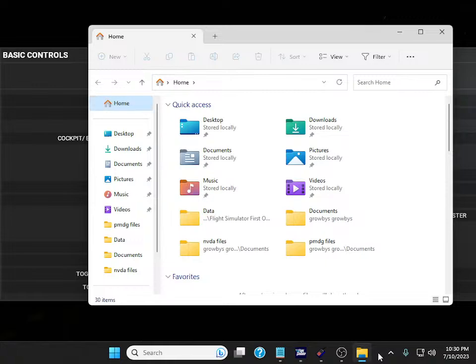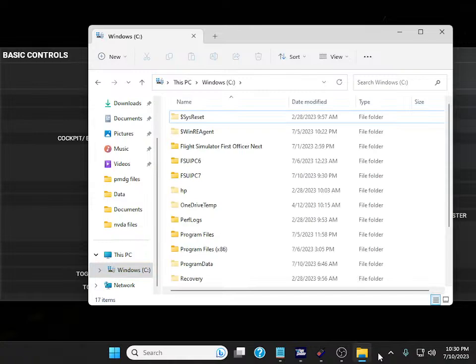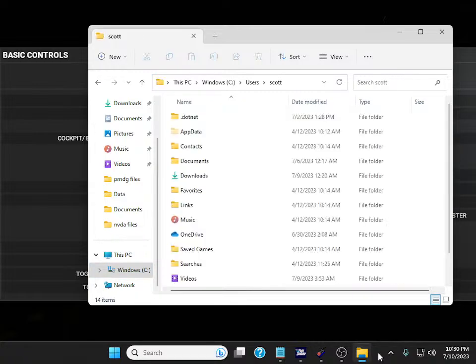Home, items view list, quick access grouping, preview, home 1 of 13, search box edit, search home blank. Preview, home 1 level 2 windows, C, collect. Items view list, $size reset not selected 1 of 17. User force, items view list, scout 3 of 3. Items view list, documents 4 of 14.